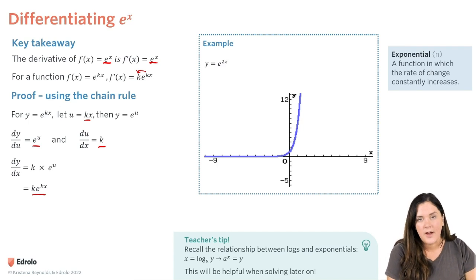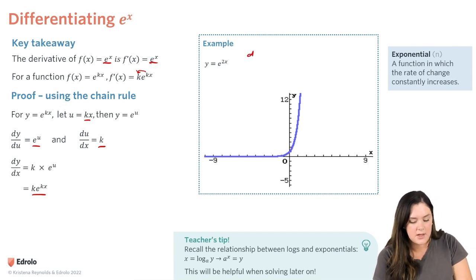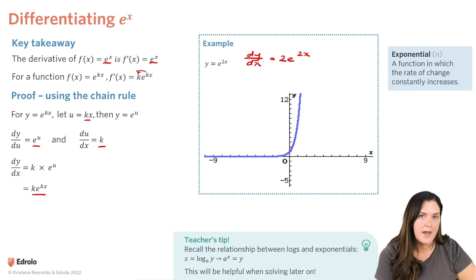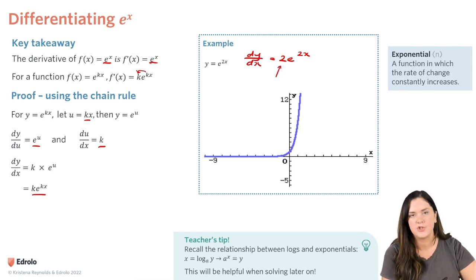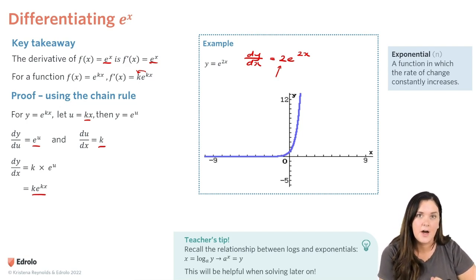So when we're drawing the graph of a derivative of something like this, the graph will actually change compared to what we saw on the first slide there. So I've got an example here that's y equals e to the power of 2x. So if we differentiate this one, just using the rule on the side there on the left, we bring the 2 of the 2x to the front, or differentiate 2x and we get 2. We bring that 2 to the front, so we end up getting 2e to the power of 2x. And what this graph will look like is this 2 is actually going to stretch the graph upwards, so it is a dilation. So what we're going to end up having is a similar graph, but it's going to be a bit of a steeper increase.